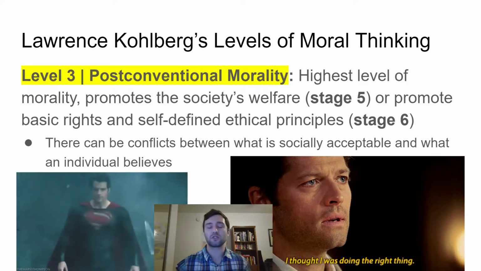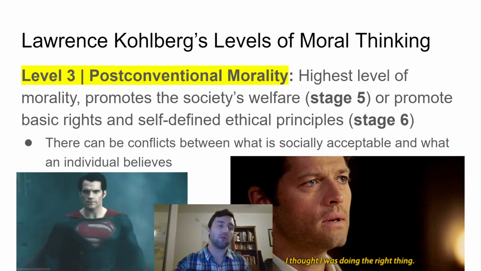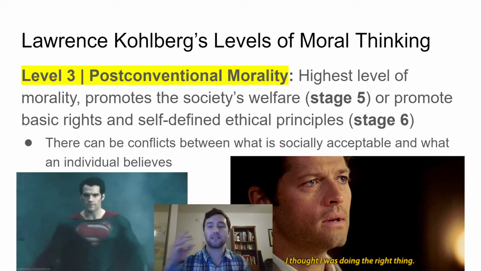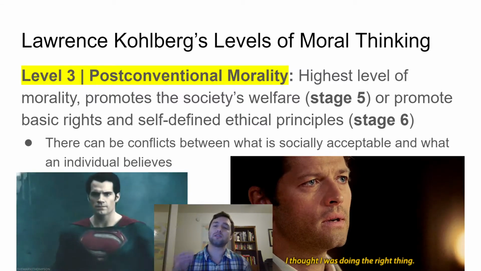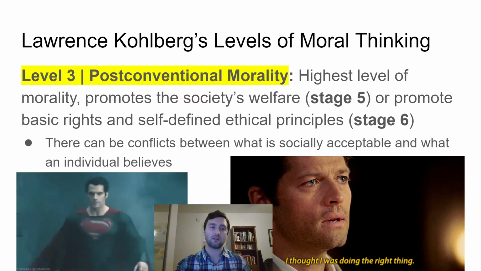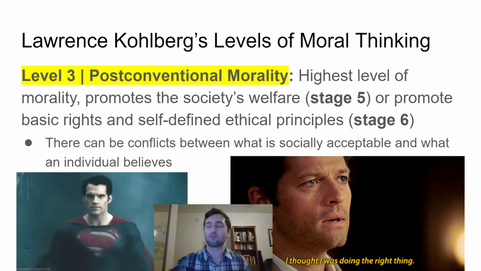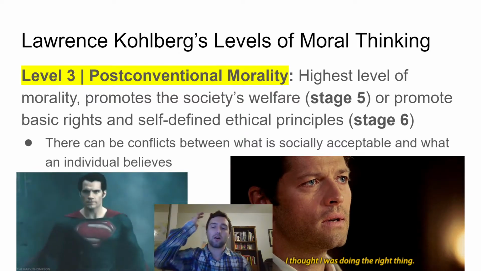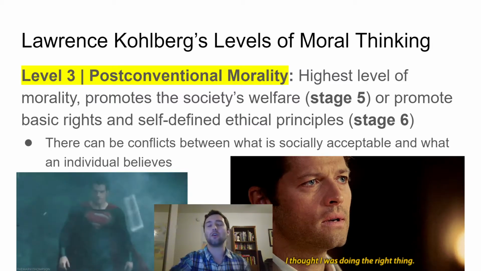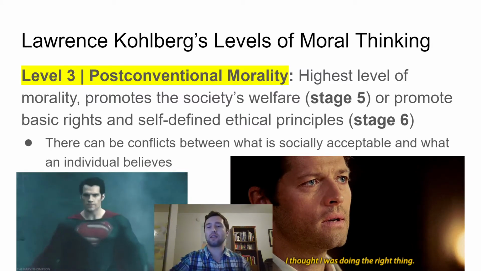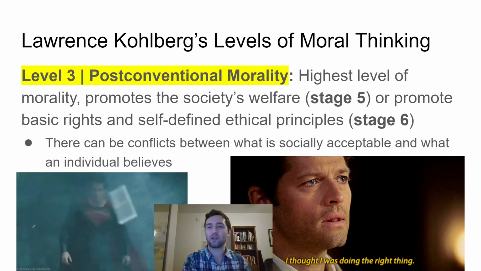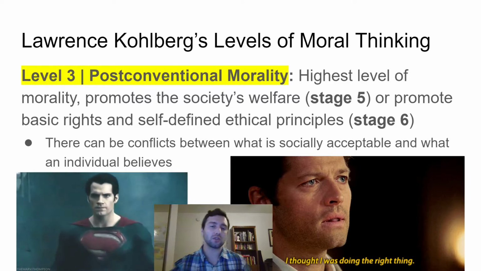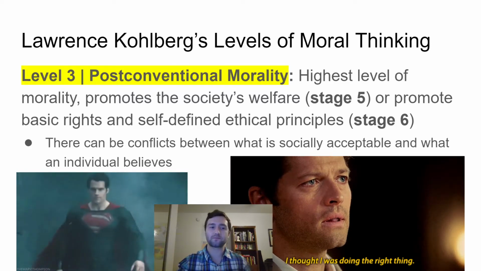And stage 6, which is pretty closely connected, is to promote basic rights and self-defined ethical principles. You do something because you believe it's the right thing to do. I'm promoting the rights of other people. I'm protecting the rights of other people. I'm doing this because I know it's the right thing to do, even if it doesn't necessarily fit with law and order, or with the rewards I would get socially. I'm doing it because it's right.